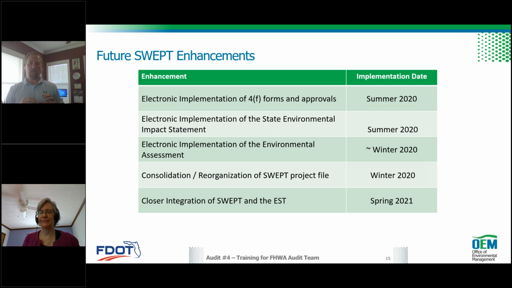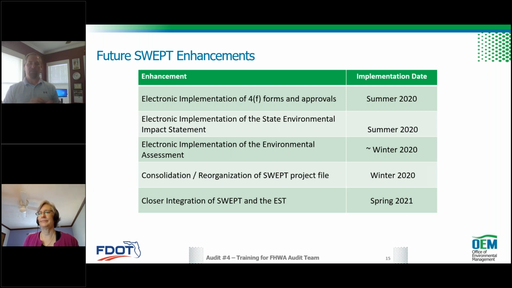I think we can do a better job to make sure that all the documents that are relevant only to this reevaluation segment are collected together. And while the original stuff is still up there and accessible, you don't hunt and peck for documents that are only relevant to this segment being reevaluated. So we've got some consolidation and reorganization efforts that we're going to continue to think through and implement.